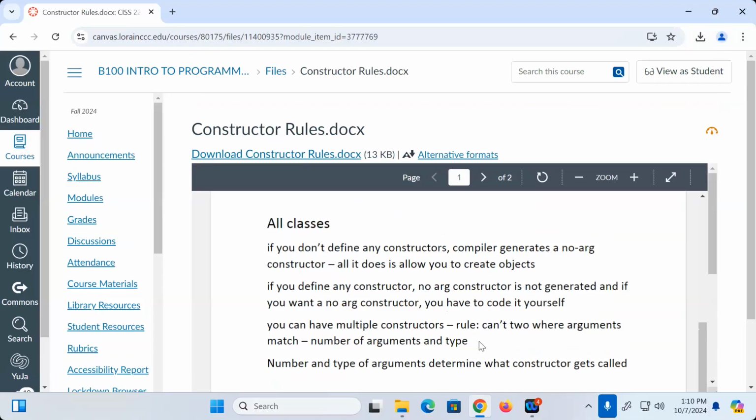So if I have a constructor that accepts an int and another constructor that accepts a string, if I give it a string, then that constructor gets called. If I give it an int, then that gets called. If I give it two ints, then if there's a constructor with two ints, that gets called. This is an error I see many times, where it will say something like argument list doesn't match. You try to call a constructor and there's no constructor defined with the arguments that you're trying to pass it. We'll look at an example of this going forward.